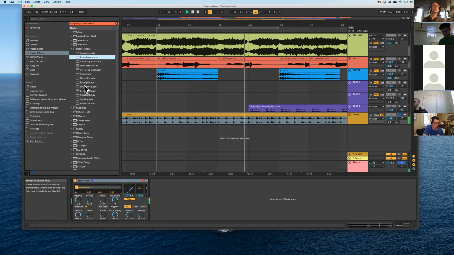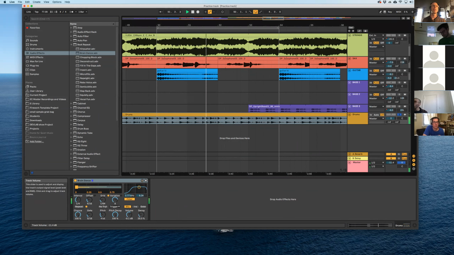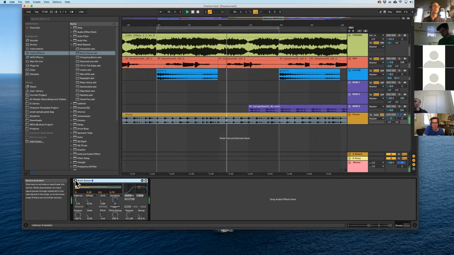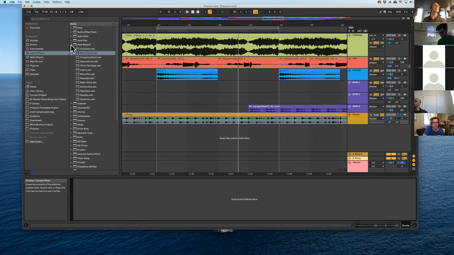Beat repeat takes little slices of whatever it's hearing and repeats them afterwards to make little drum fills. So check that out, brain dance. Beat repeat.